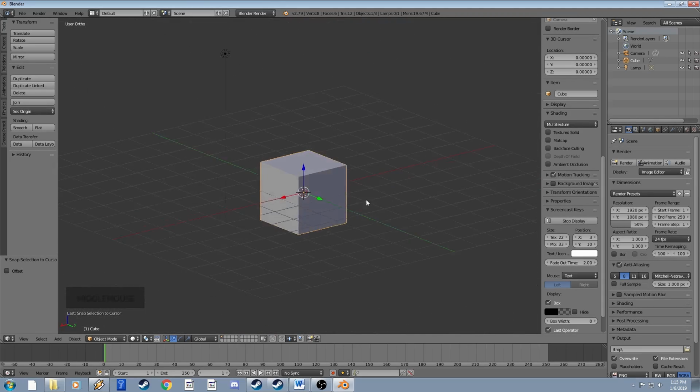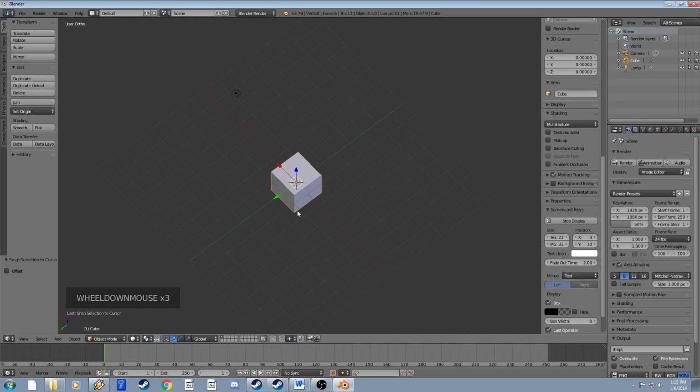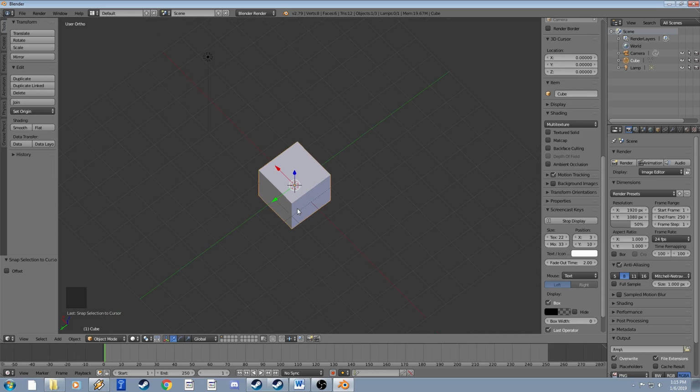This is something you'll probably end up using a lot for different things. And sometimes it's not even about just moving the camera around, it's about positioning objects precisely. For example, if you created a circle, you could put the 3D cursor in the center of that circle. You could select all the vertices, put it in the center of the circle, and then that way, when you create a new object, the object will be created at the 3D cursor, precisely in the middle of that circle. So that's a very easy way to align things in Blender.